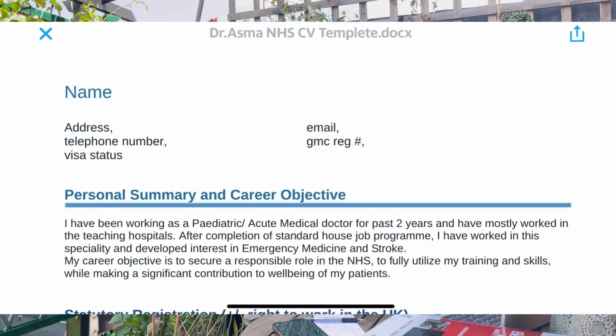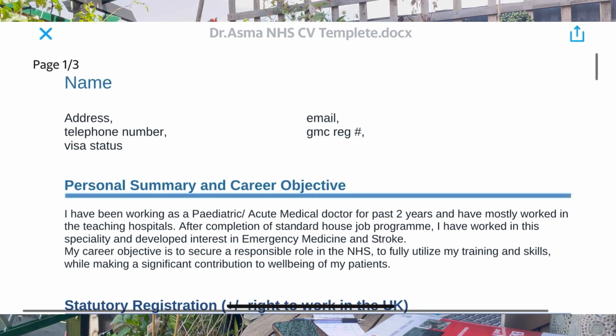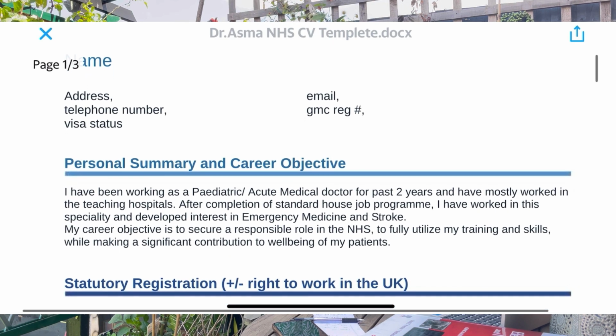Now moving to the second heading, which is the personal summary and career objective. I would say you write a really brief description of what you are doing right now.